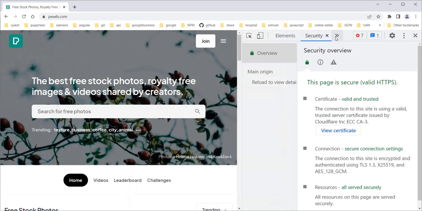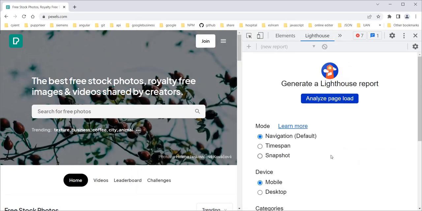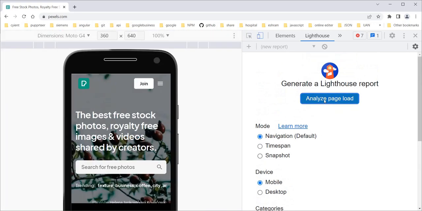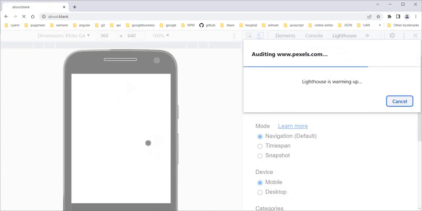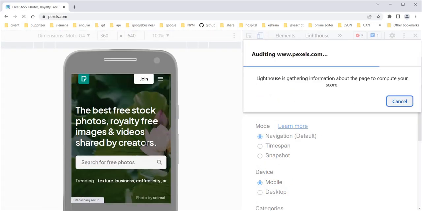And the next thing is Lighthouse. With Lighthouse, you can see how the page navigates and performs on mobile devices.